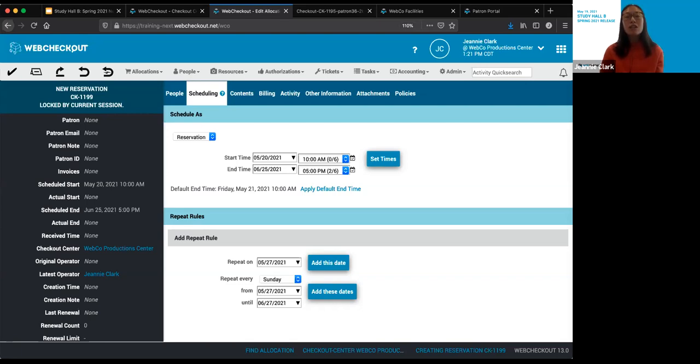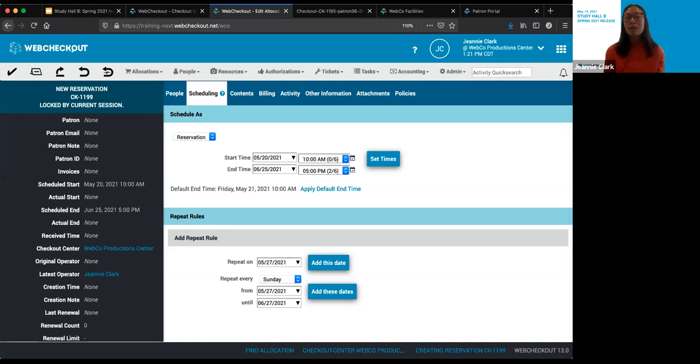So something that is currently late could be reserved to be picked up, let's say in an hour or even 1 minute from now, and it's still out and late. So in the spring release, we've updated this calculation, and now WebCheckout adds the amount of time the resource is already late, to reduce the chances of late resources being reserved for an upcoming reservation. So if something is already a week late, WebCheckout will add a week to its unavailable time. So the soonest it can be scheduled for the next reservation would be 7 days from now.